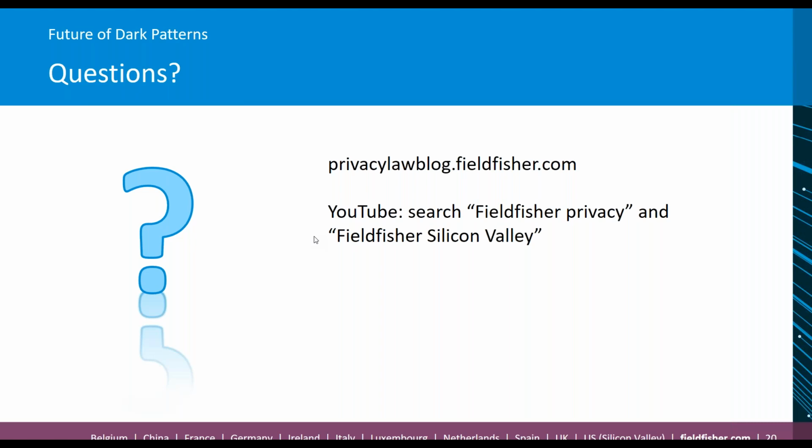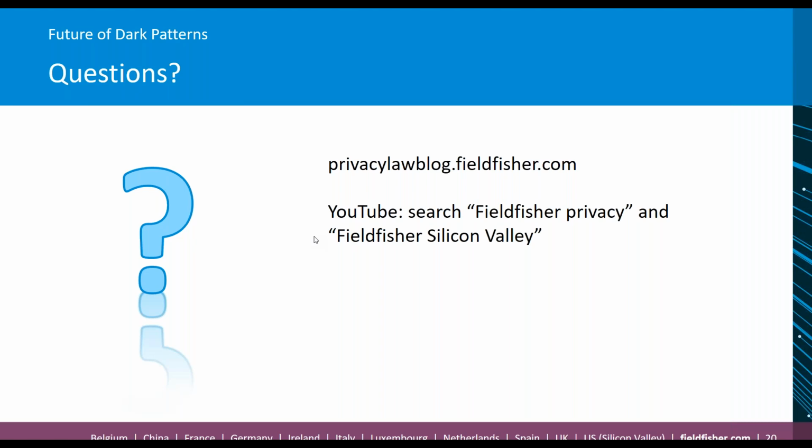The first one, Paul, I think is for you. You mentioned CPRA, of course, which refers to dark patterns, but what does that mean for dark patterns under the current CCPA? Permissible? No, so the CCPA doesn't explicitly refer to dark patterns, and the current regulations may not refer explicitly to dark patterns, but they do provide some examples which look a lot like dark patterns. For example, they mention that a business shall not use a method that is designed with the purpose or has the substantial effect of subverting or impairing a consumer's choice to opt out. That sounds a lot like a dark pattern. So I would say that the CCPA regulations do address dark patterns, just without mentioning it.